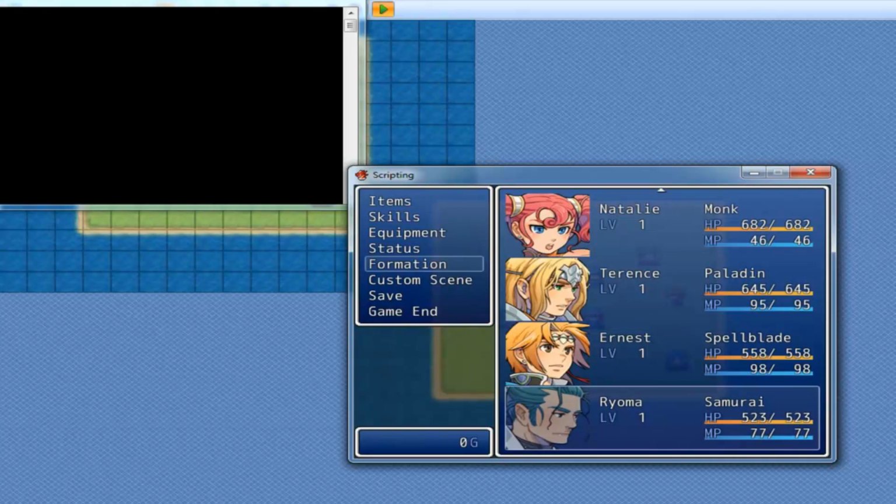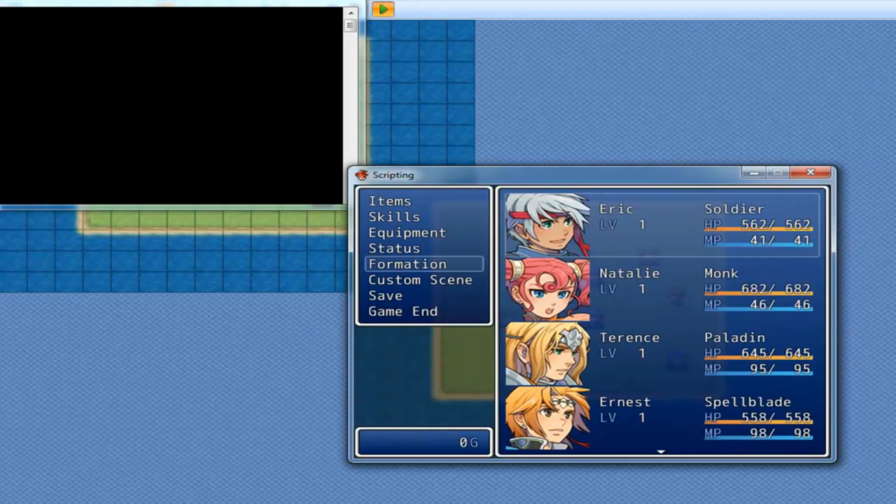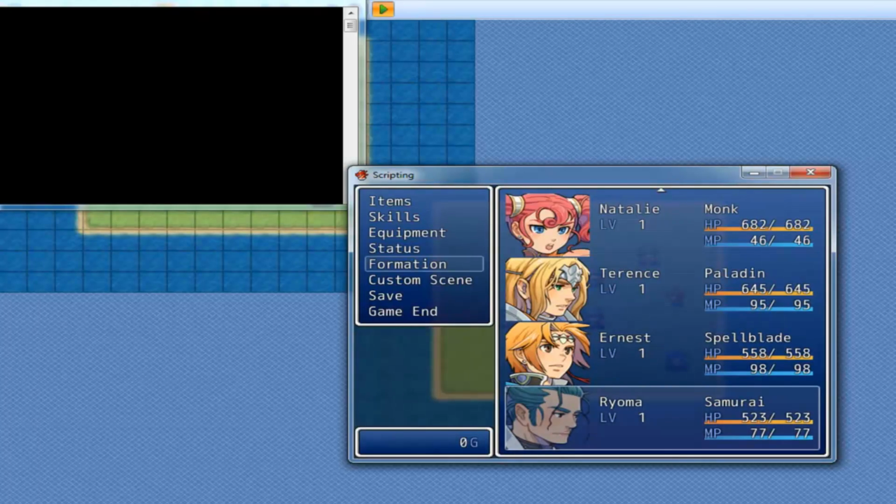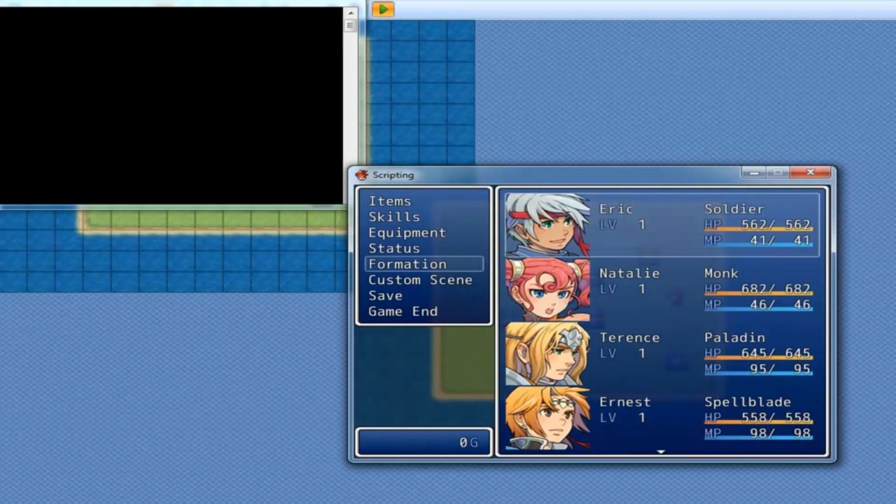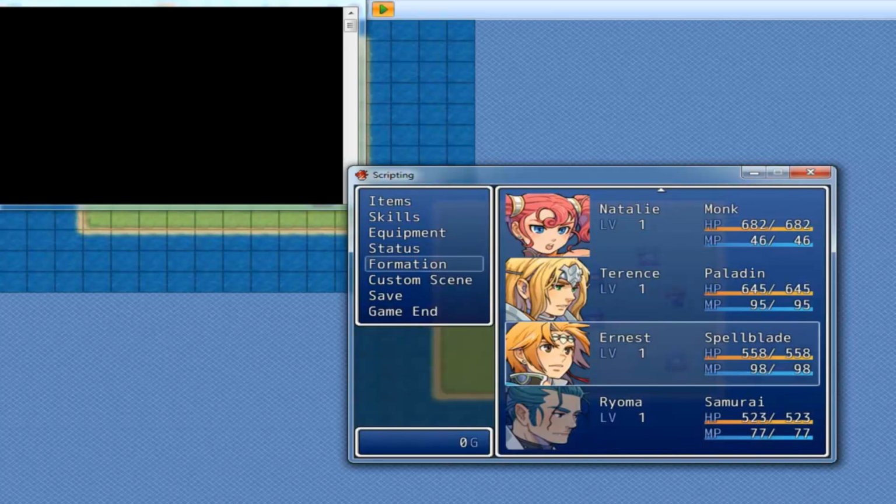So if we were to go through all of them, if we were to iterate for all of them, you'd be checked, you'd be checked, you'd be checked, you'd be checked, and you'd be checked. Alright, that's fine. But if we were to go through battle members, you'd be checked, you'd be checked, you'd be checked, you'd be checked, and anyone else would not be, because they're not highlighted and they're not part of your battle team, so no one cares about them at the moment, if you go through battle members.